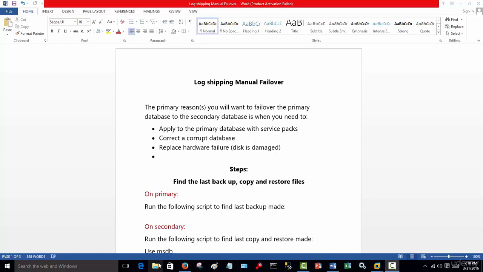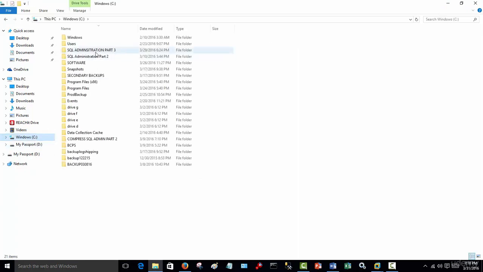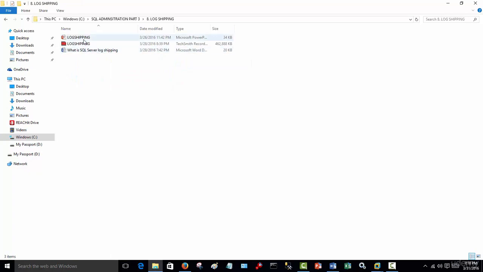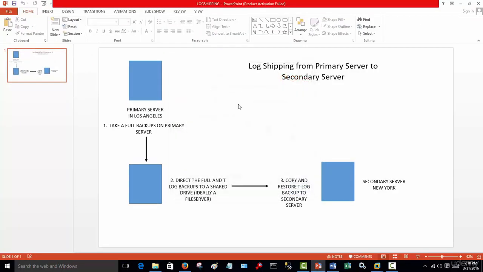And what that basically means is, let me go look at the videos here, so I can give you a clear example of what's going to happen. So let me look at log shipping and let me look at the PowerPoint. So obviously, as you know, this is the point where we took this primary server, we backed up the transactional logs, and then we copy restored here, and this is where we were.